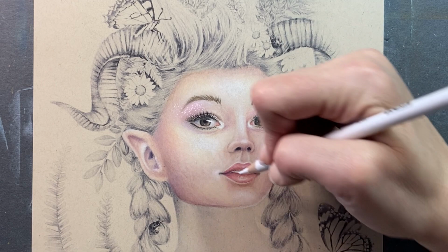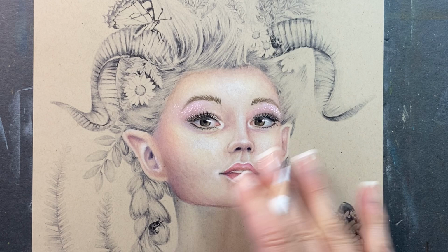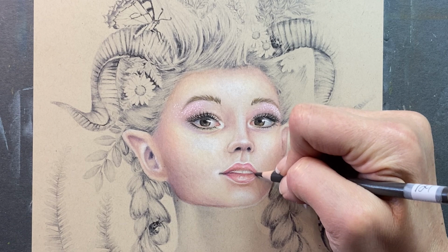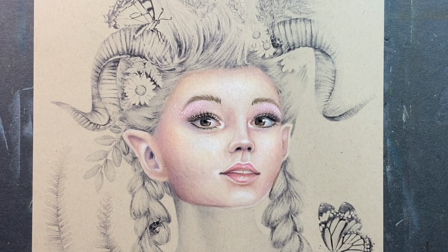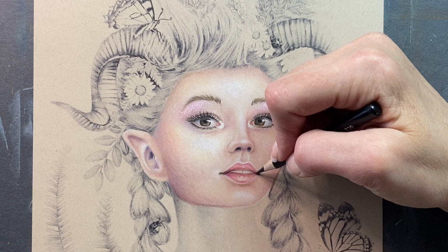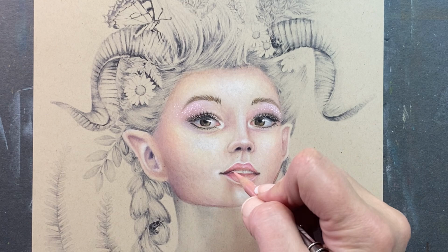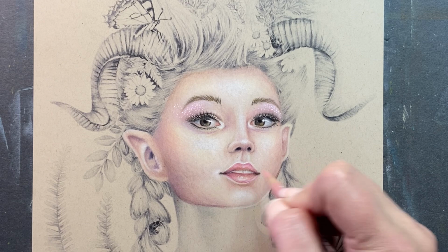Okay, not too bad. I'm not super crazy about how I did her lips. But they're not terrible, so I can live with it. Just darkening that crease a little bit with Espresso. And actually, sometimes you can use, believe it or not, a little bit of black just in the very corners. Obviously, you don't want her to have black lips. And I would probably just blend that out a little bit. All right, I'm gonna call this done.